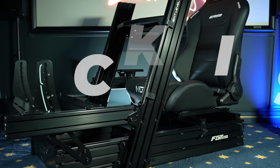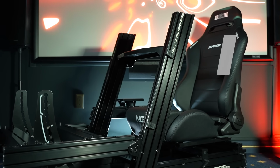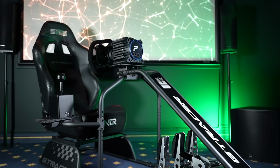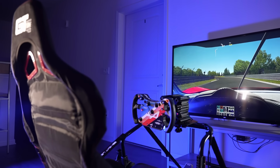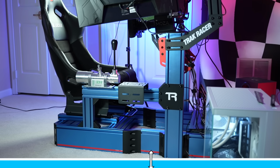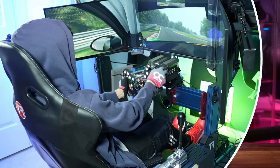Now as for the cockpits, going along with the mid-range offerings that I've been listing, it makes sense to invest in an aluminum profile chassis. However, if you don't have the space or budget, looking into wheel stands or more affordable compact rigs like the Next Level Racing GT Racer or GT Lite Pro could be a safe bet. Now it's hard to list a single top pick for a cockpit, as what works best for you can depend on dozens of unique circumstances. However, if budget and space isn't a problem, I'd look into the Trak Racer TR160S, the rig I have right there.